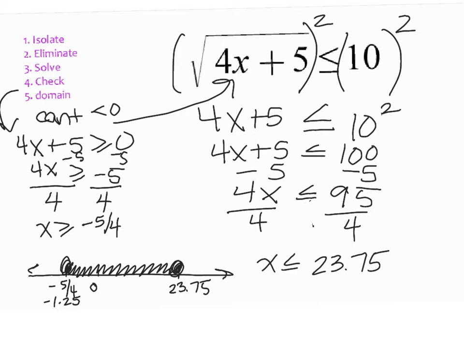How do you check this? Well, you plug in 23.75 and see that you get the answer 10. But also, it's this domain piece, this part where I know that under a square root or a fourth root, I can't have a negative number. If I was going to say one of the biggest tripping points on the test, it would be this, that you forget to find the other part where you know under the radical can't be negative.